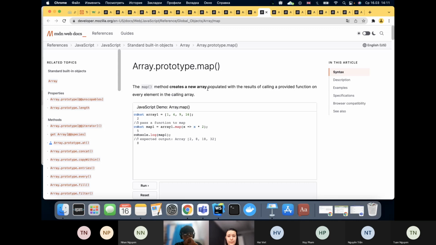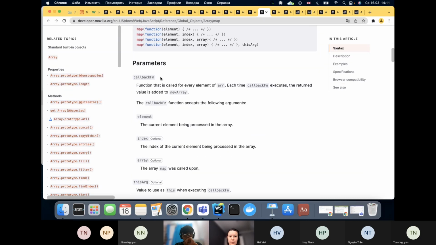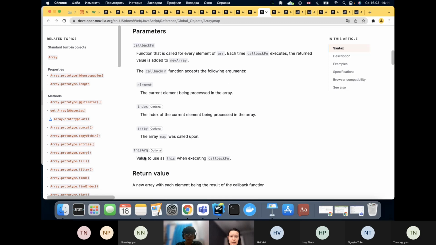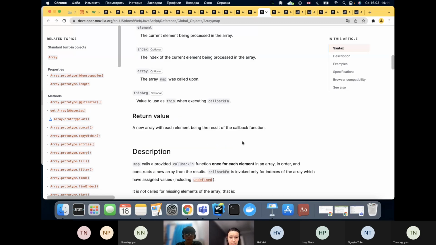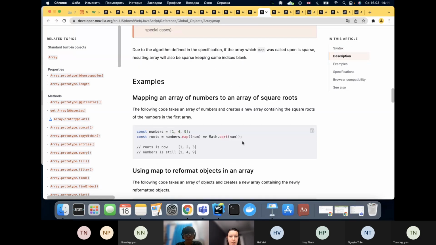It creates a new array, going through all elements again, but it will return a new array, and it always should return something. So the construction, how it calls the callback function, again element, index, array, again context, don't forget about it, please.